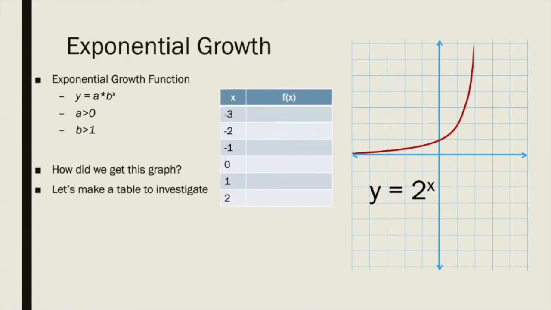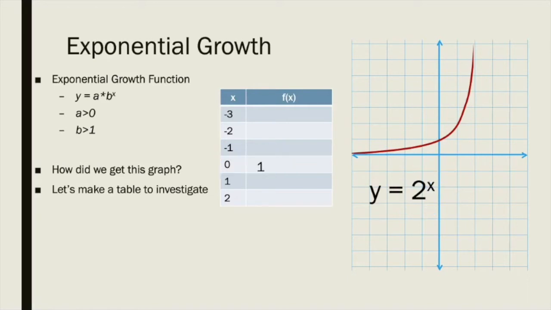All right, we're going to make a graph. I wanted you to see how we got this graph to begin with. So I'm making a table of values. You don't have to draw it on your paper, but I'd like you to plug these numbers in on your calculator. I'm going to start with 0. I think 0 is always the easiest one to start with. You could just tell me what 2 to the 0 power is.